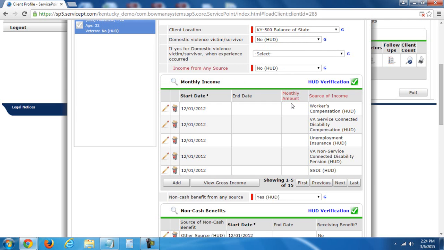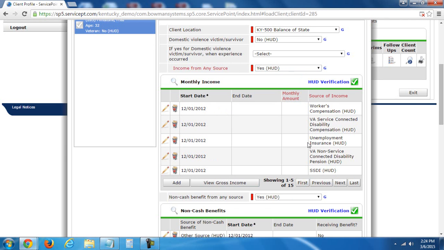So you see that it's bringing up all the responses that we already put in on our entry assessment, but it is important to note that by changing these answers, you're not going to overwrite what you put on his entry assessment. So even after I do this and save the changes, when I go back and look at his entry assessment, it's going to show me the answers that we had in there before, because it serves as a snapshot of his situation at the time of entry. Okay? So income from any source, I'm going to change from no to yes, because he now has monthly income.